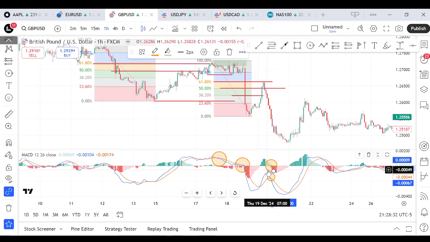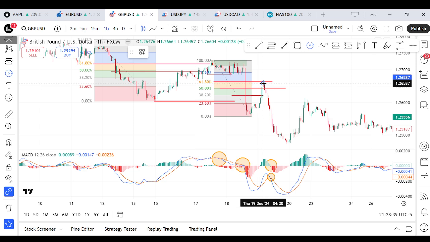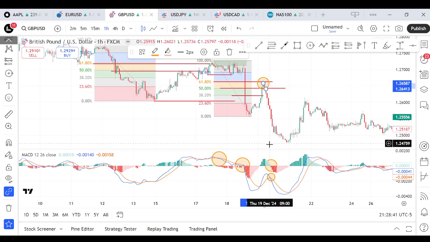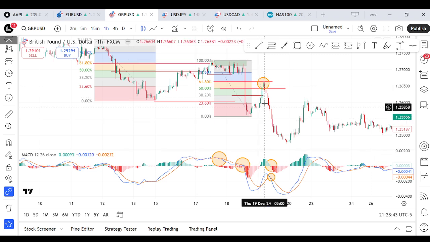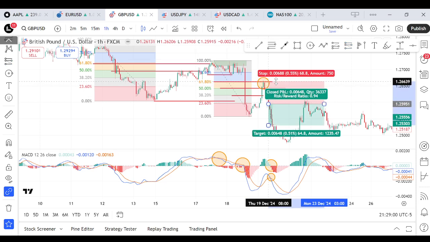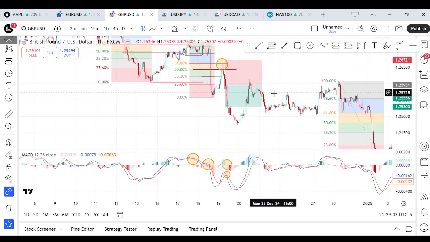As you can see here, we are having green histogram bars and a crossover to the upside, so we shouldn't take any sell trades. And this was the exact time we had this engulfing, but it doesn't exactly align with our MACD, so no trades. So our MACD now gives us a confirmation here with the red histogram bars and the crossover to the downside, so we should be looking to take sell trades upon the close of that next candle right here, with our stop losses above this high. Just look to join in the trade.